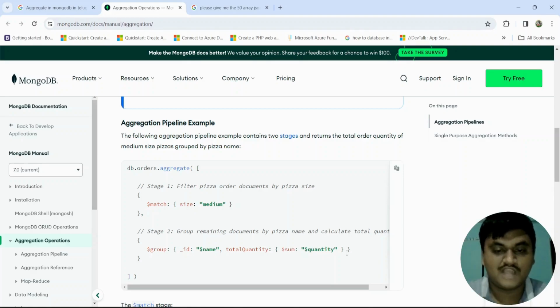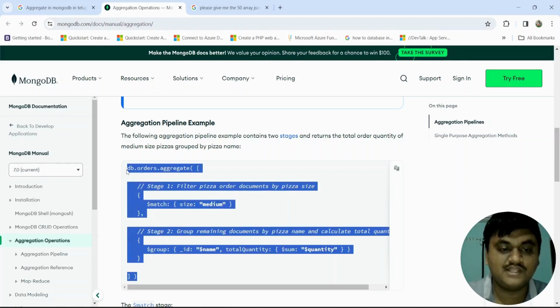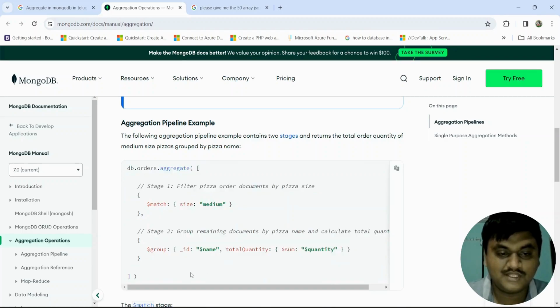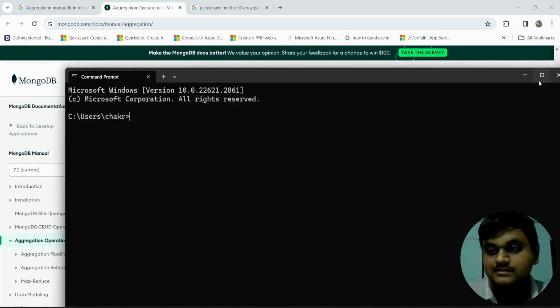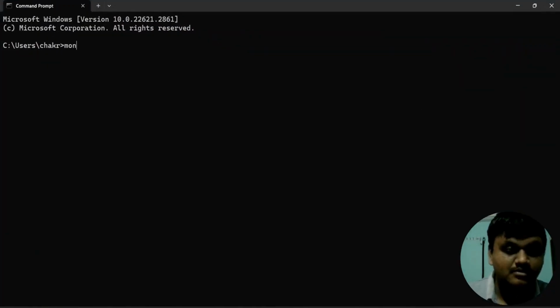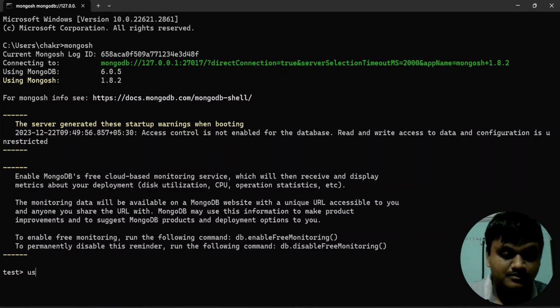I will show my example, the same as this one, so you will be able to understand it easily. First I will go to the terminal. I will open the cmd terminal and go to mongosh.